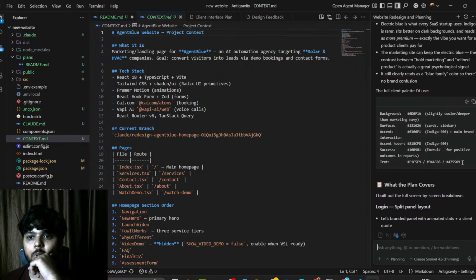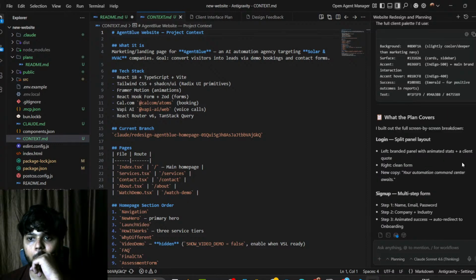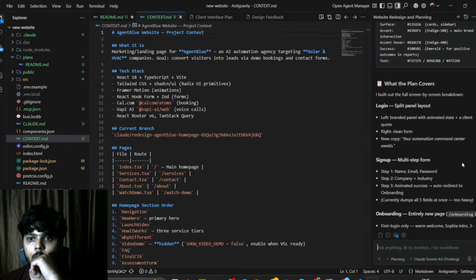I don't think I should be going for this, or the full screen based login.